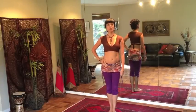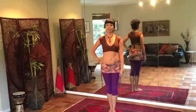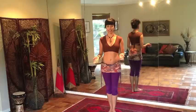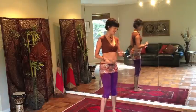Welcome. Today we're working on one of my favorite movements that I hope you'll enjoy. It's called the Ommi. We're going to be building it from flat-footed hip lifts, as well as a pelvic tuck and release. So let's go ahead and start with the basic isolations, and we'll build the movement from there.